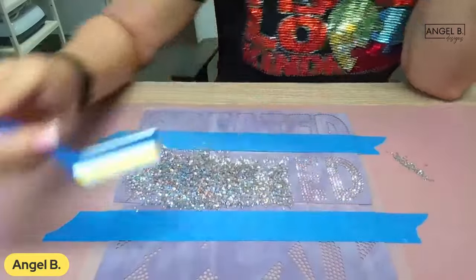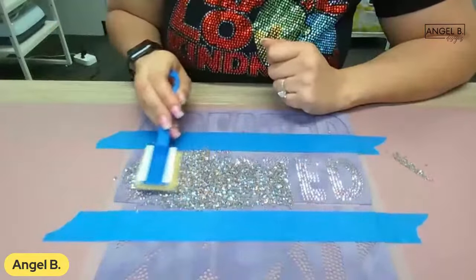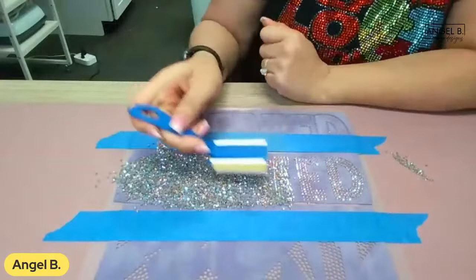I hate brushing my stones to the side. I hate that. I don't know, I might have to go back to the cardstock.